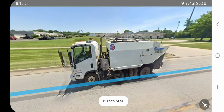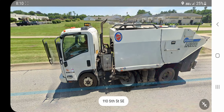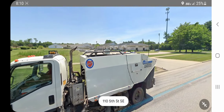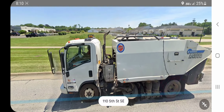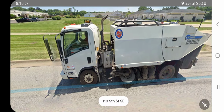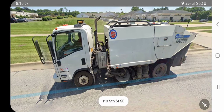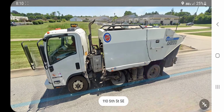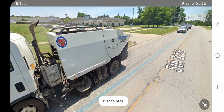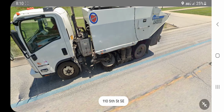Oh, what is this? What is this? If you guys didn't know, I'm not a street sweeper enthusiast, but I love seeing the street sweeper pass by my neighborhood to clean the street and stuff. I don't know why. I guess it's because of the vacuum sound. I'm not into ASMR and all that stuff. I think ASMR is for babies. It's just for the weird people of the world. That's why I think ASMR is like, who wants to hear this?